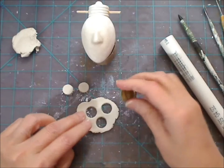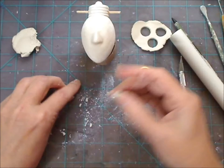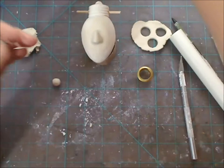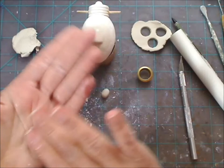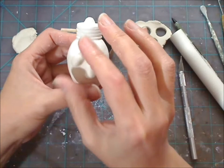And no, he's not going to have three eyes. I'm going to cut this one in half. I'm going to add it to those other two. But if you're more comfortable just pinching off a couple of pieces of clay and rolling them out to get the eyes, that's fine. You know, do it however it works for you. I'm just going to temporarily put them where I think I want the eyes to be, and then press down.